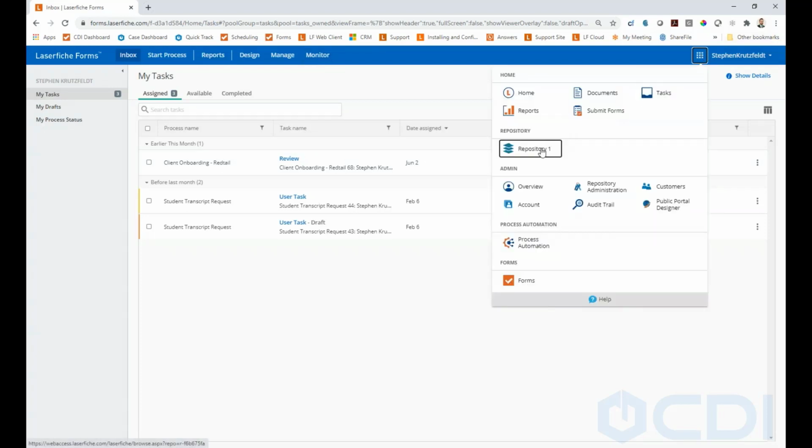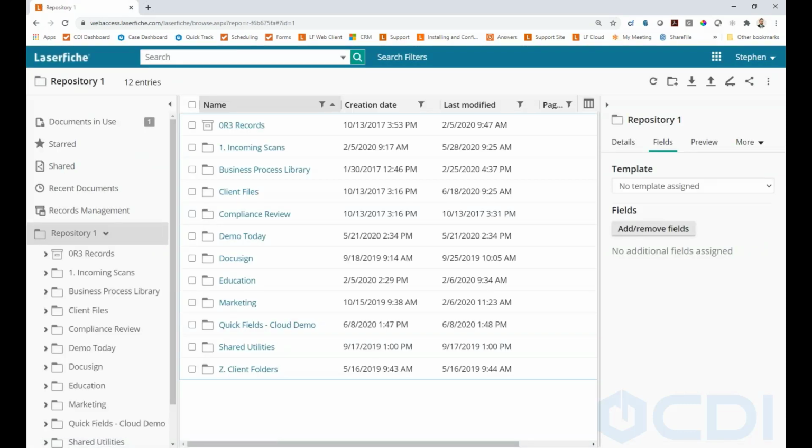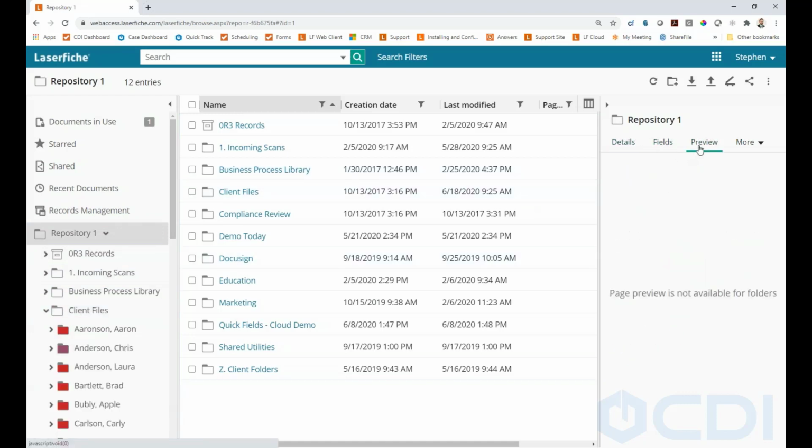More commonly, and really the root, the meat and potatoes, if you will, of the Laserfiche Cloud is going to be the repository. And this whole cloud is actually just built around the Laserfiche web client. So if you've used the Laserfiche web client in the past, you'll recognize that the user interface is exactly the same. And so if you're familiar with that, everything is more or less exactly how you'd expect it there. So being able to navigate through your repository, see your different folders, see the different metadata and details about those, being able to preview the document if it does in fact have pages or what have you.